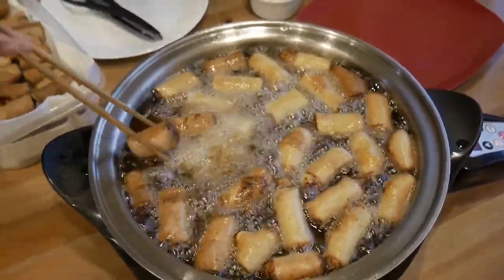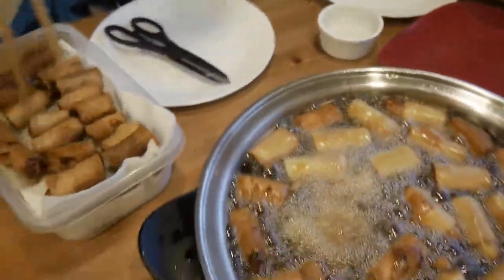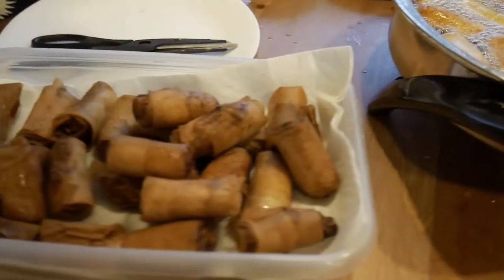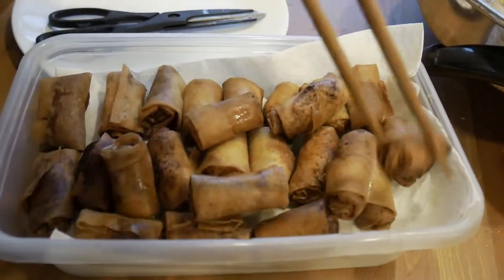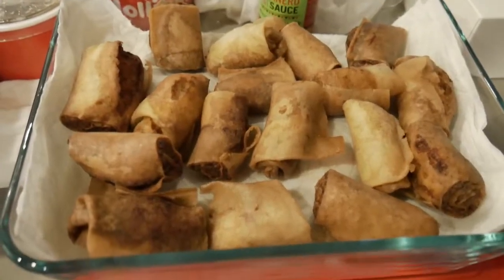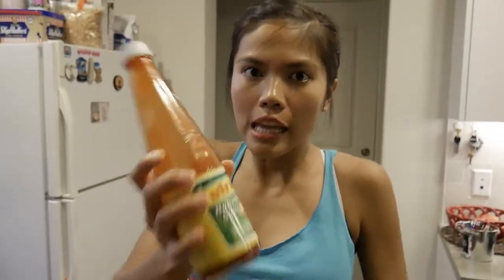So this one's ready to fish out, as you can see — it's nice and brown, cooked all the way. Look at this — this is two layers. Sorry I kind of messed up your beautiful lineup, Doug. You have a whole other container. You take this with you on your journey. This is going to make the lumpia perfect — you dip it in banana sauce, banana ketchup. It's slightly sweet, it's not gross. It's like a sweet and spicy chili sauce but without the chili, so it's just sweet sauce. It's really good.